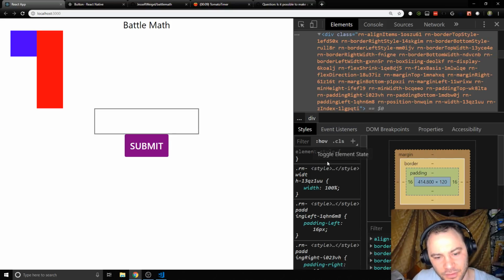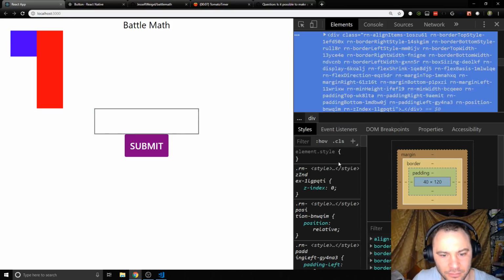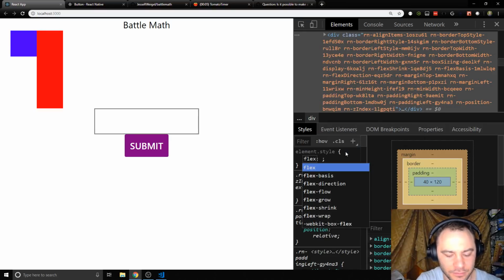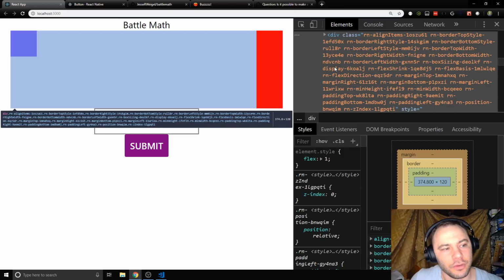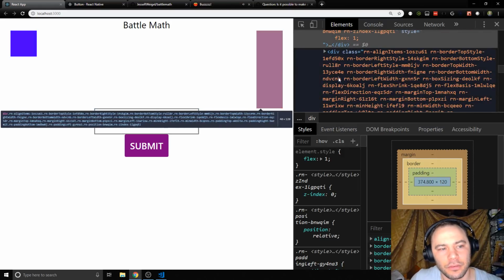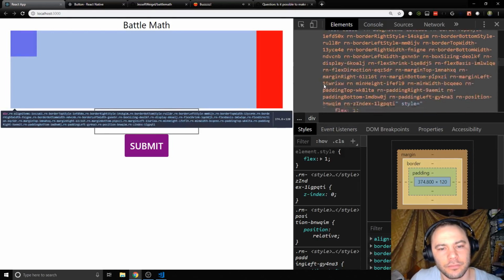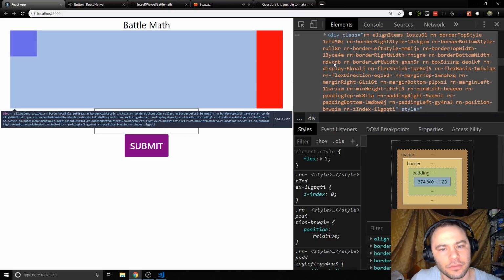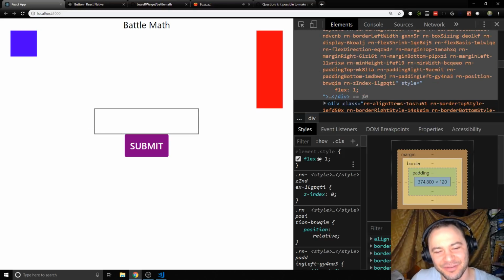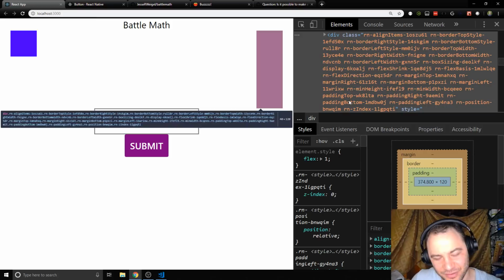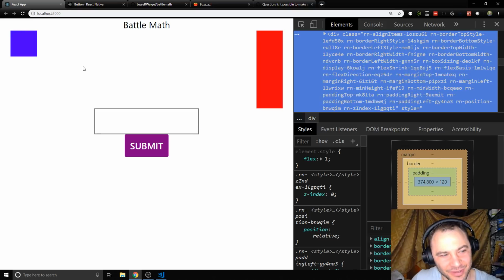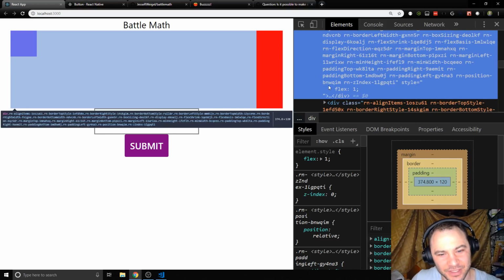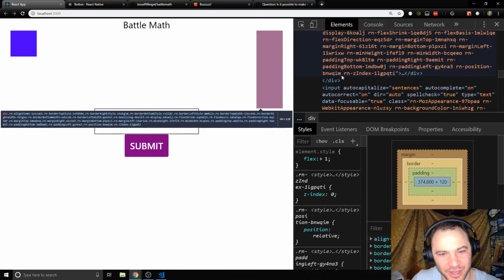So here we have 16 here, and I think I forgot that I had added in flex 1. When I added flex 1 here, this is basically what it's doing. It's making this first container for our hero the full width, with the exception of the tiny bit of space that we give to our enemies.